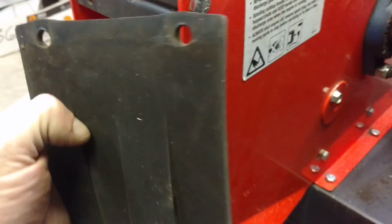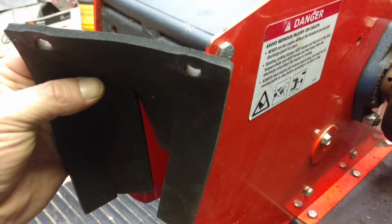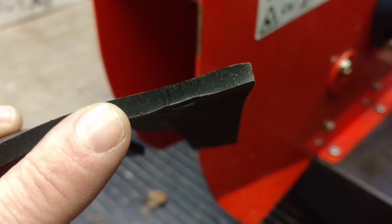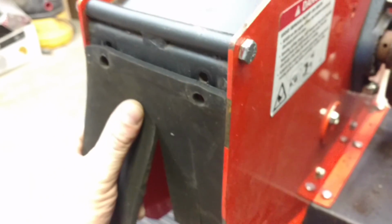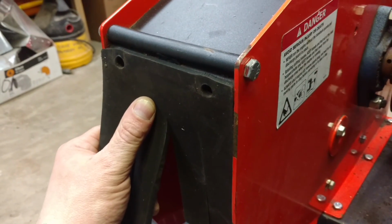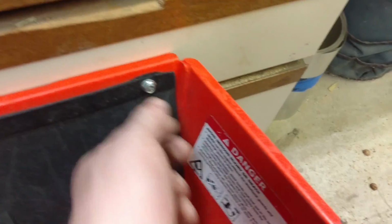Okay, here's the rubber flap I removed. It was here. Now, first of all, one of the bolts is already pulled through the hole. And second of all, if you look on the top, see how the rubber's cracked at the bolt holes? Same here, rubber's cracked at the bolt holes. This thing's gonna fail. So, this year, I'm gonna put this back on, and I'm gonna make a metal bracket to match the others and fix this problem. You can see there's 2 bolts, and there's this metal strip across the rubber.